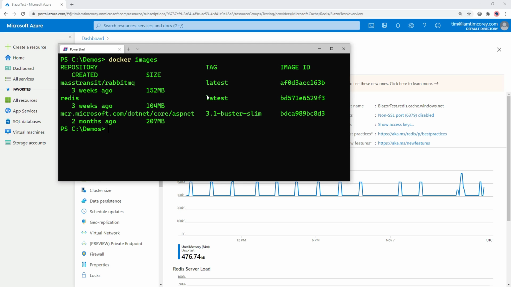But if you want to get rid of that, you could do docker rmi and then the ID for the image, which in this case would be BD5. I'm only using the first 3 letters because it's dissimilar from any other image. Now notice BD for the ASP.NET Core one as well, so I couldn't just use 2. That's why I use 3, because the chances of 3 being the same between 2 different ones is pretty low. If it were, just add the 4th character and you're probably fine. So I'm not getting rid of it because I want to use Redis again. I love using Redis. It's easy to use.